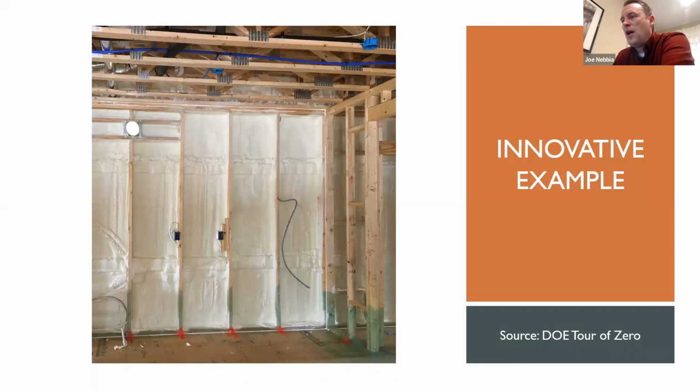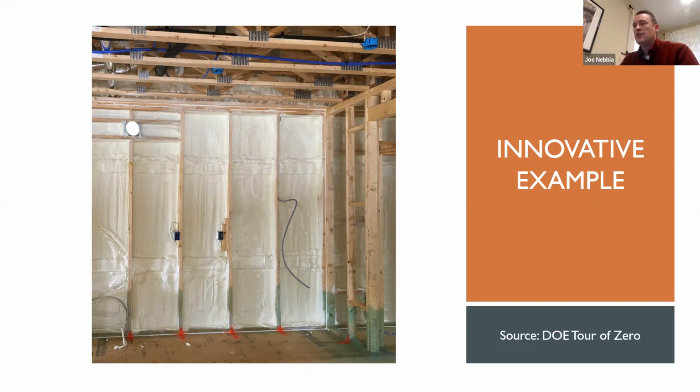This is an example of half of a flash and bat system. They've done an initial spray foam of a minimal thickness that gives air sealing and some R value. Then they're going to add bat insulation, fiberglass, mineral wool, something like that, to the assembly. In this case, they're combining materials for multiple reasons. They're getting some kind of value optimization out of it, and they're also getting the added air sealing benefit of the insulation there.